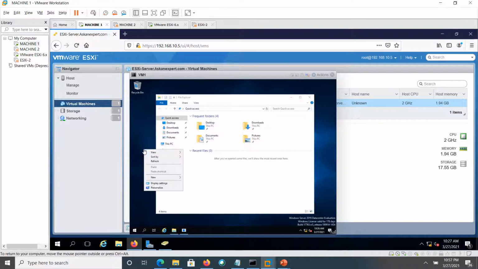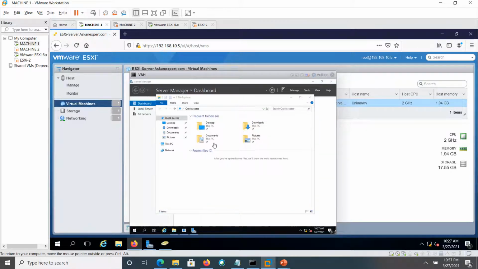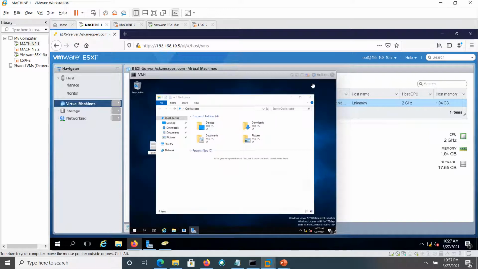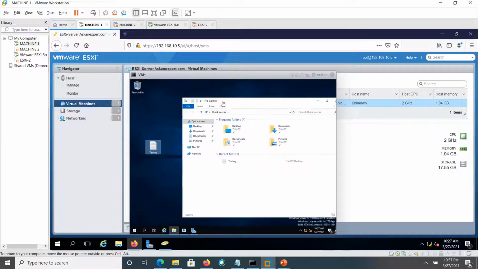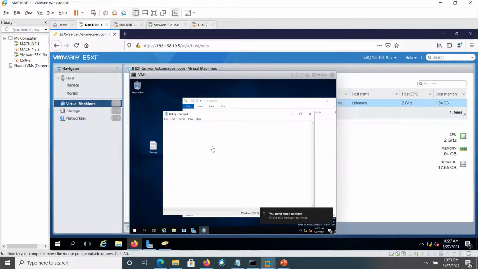I'll create a new file. Testing is the name for the file. Test file to test the snapshot. I'll save it, I'll close it, I'll leave it open as it is. It doesn't make a difference.